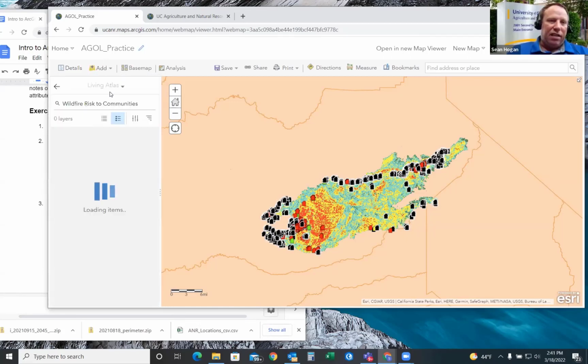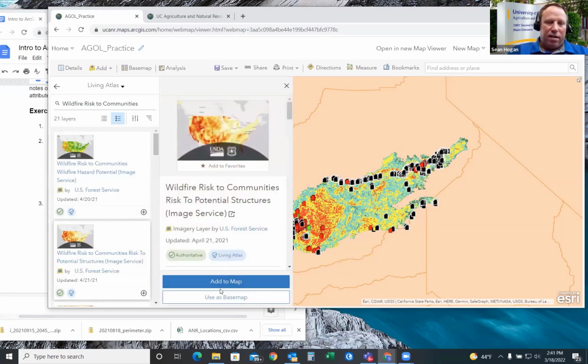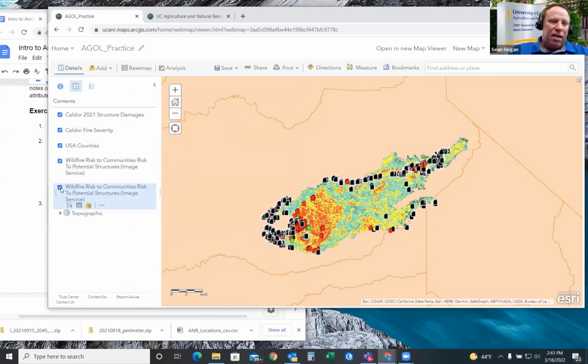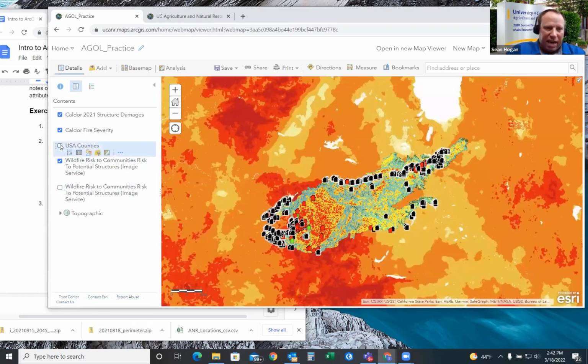If I search for layers, Living Atlas, that layer comes up. I click on it. Oh, yep, I did it because I was navigating around my zoom tab that was covering up part of the information. I added it as a base map instead of add to map. So if I click add to map, it'll come in again. I'll reduce this, and then I should be able to drag one of them above the others. Yep, that's right. Or at least I thought I should be able to drag it above others. Anyhow, we don't need to use this map so much, but it gives you an alternate to the US counties.